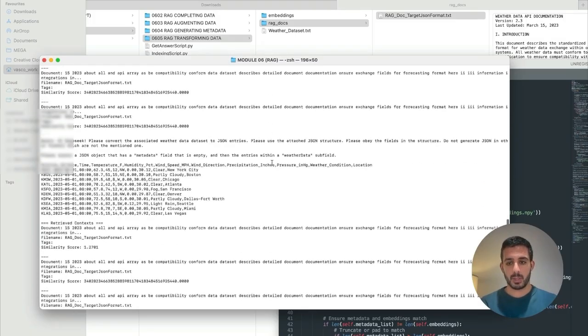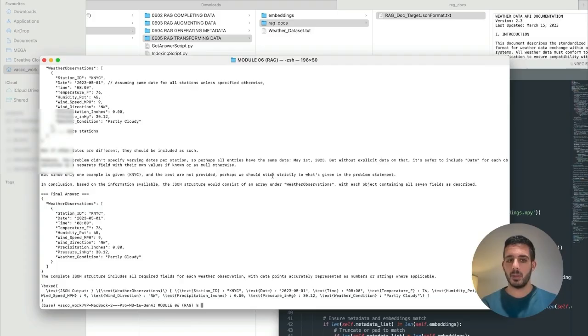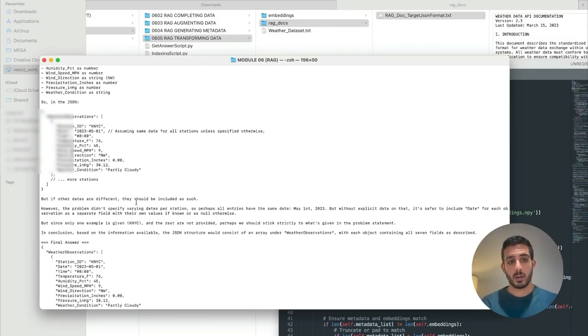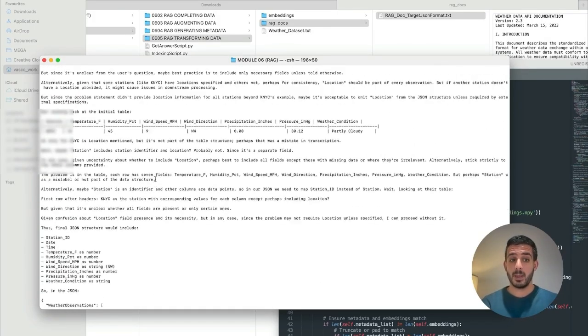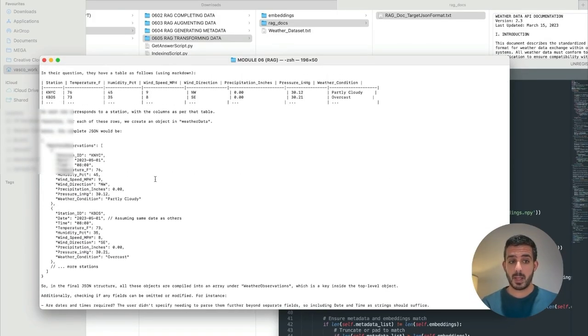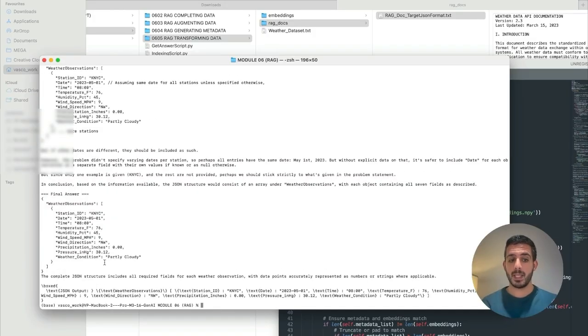But for some reason, it actually output. Okay. And it didn't tell me. So it got a little bit better, right? So weather observations and metadata. It didn't give us the full text structure, but it's a step in the right direction. Again, it may be a situation where the data set is too complex, or maybe we should do two passes, one for the metadata, another for the array, but it's doing the conversion. And more importantly, it's fetching the data from the RAG document as we want it to.